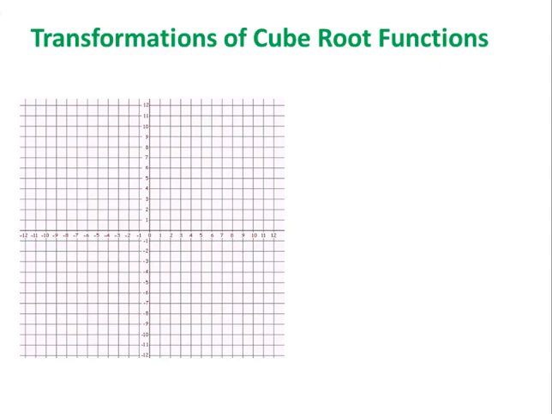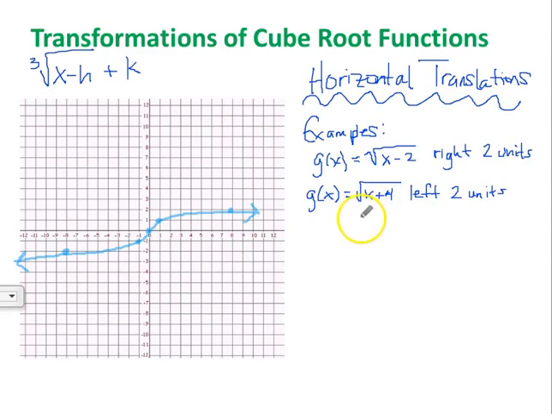All right. So transformations of cube root functions is very, very similar to transformations of square root functions. So this should look familiar to you from the warm-up over here. So this is the general equation. Remember, now it's of a cube root function where it's the cube root of x minus h, plus k. So remember, if just the h value is greater than 0, we're going to the right.